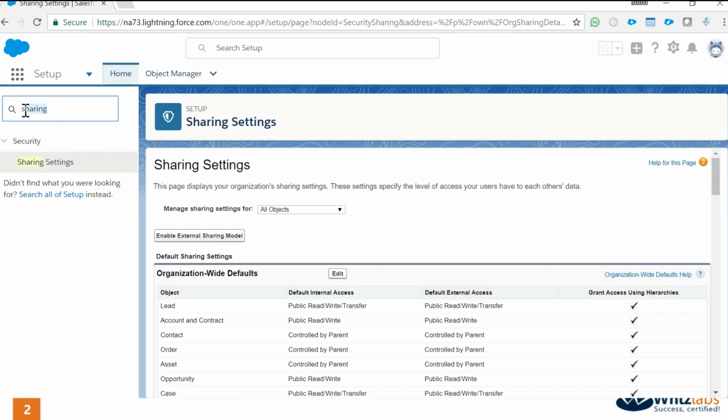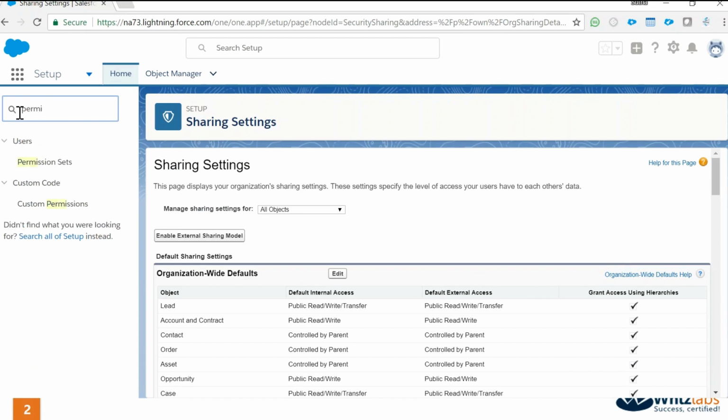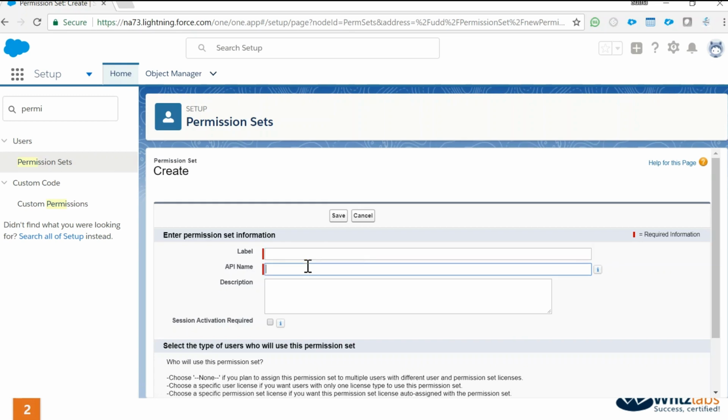And the last thing is permission sets. These are always fun. Type in permission sets again and load. There we go. So of course, Salesforce has one default one in there. We can always create one by coming here. We click on new. Now we give it a name, of course, and an API name. And the API name always autofills.